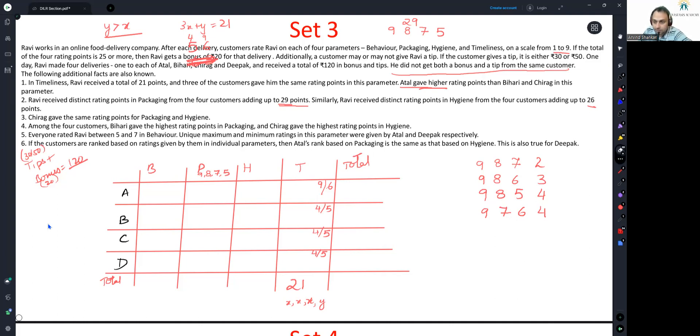I am starting off with the extreme case. The 3 highest values I have taken, and then the complementary value to get to a total of 26. Now I am playing between these two values, reducing one and increasing one and seeing whatever other cases I can reach. So 9, 8, 6, 3; 9, 8, 5, 4. Next case I am checking is if this is still 9 and this was 7. Now I need 6. This can be 6, this can be 4. But beyond this there will be no more cases.